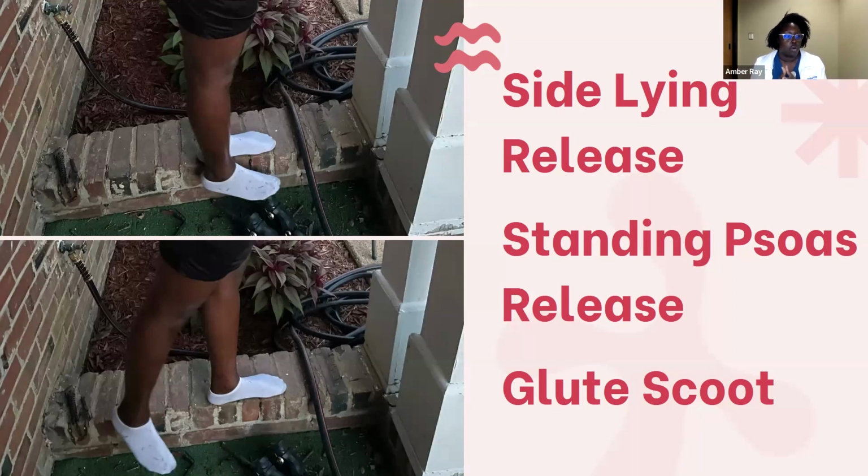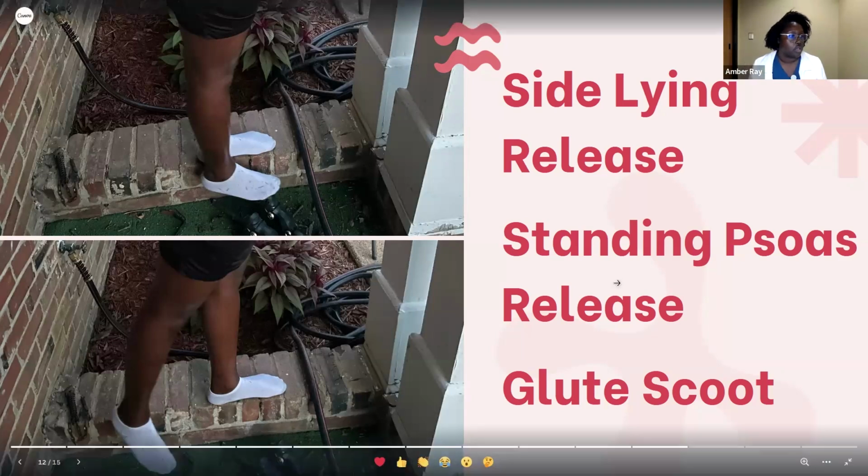The next one that I wrote down was called the glute scoot, and it's kind of complicated to explain, so I would recommend finding a video. It relaxes the QL muscles, which basically insert here at the top of our pelvis, and they go all the way up the back. Whenever these are shortened, they don't allow for the sacrum to move back and forth. So we want these to be lengthened and supple so that it's not holding so tight here and not allowing our sacrum to move back and forth. We'll see this a lot with our hip hike or tilted pelvis, which is on the next slide that I'll show.